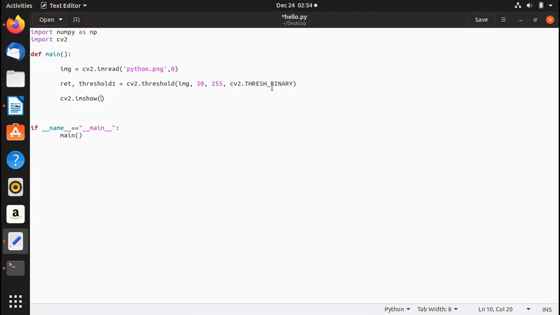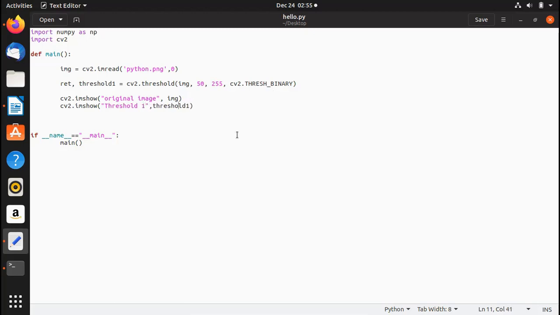Okay, so we can write here show, then original image, then a comma, and then img, which is essentially the variable name in which the original image that we are reading is stored. All right, after that we write cv2.imshow. Before that we need to give the window a name, so we can call it threshold 1, which is essentially the value.